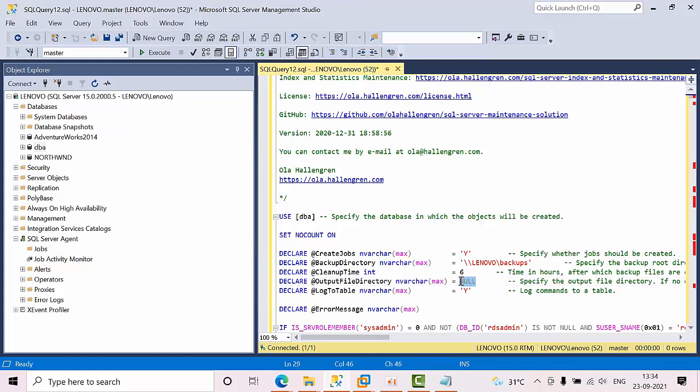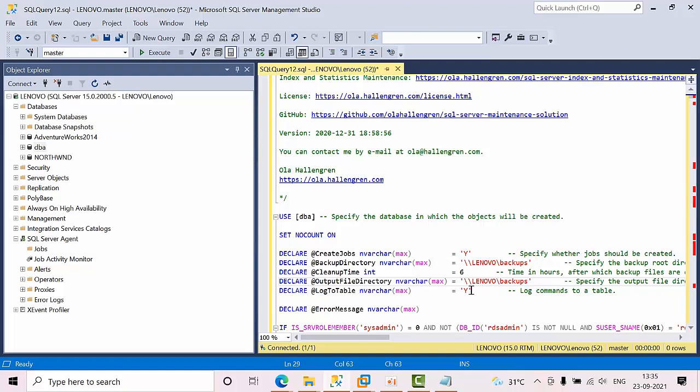And if you have very busy databases, then it all depends on how your environment is. So right now I would recommend you to give a dedicated folder for this, so it will write all this information to this directory instead of the error log, so that the error log file will not grow over time. Okay, so if you mention the output directory, it will write all this backup job information to a text file instead of the error log file.